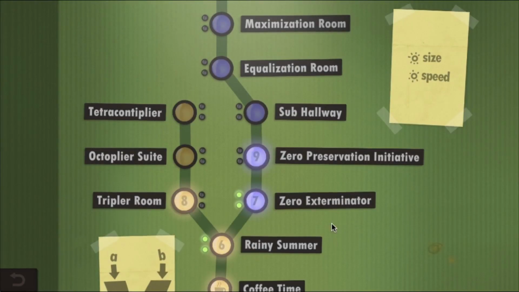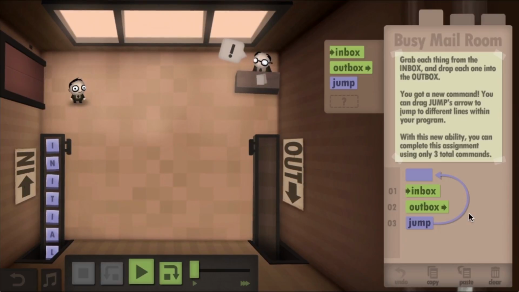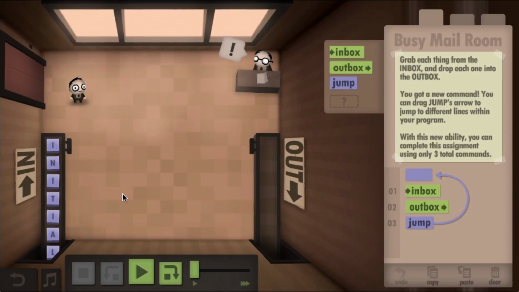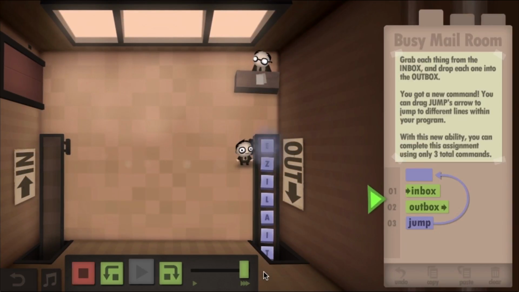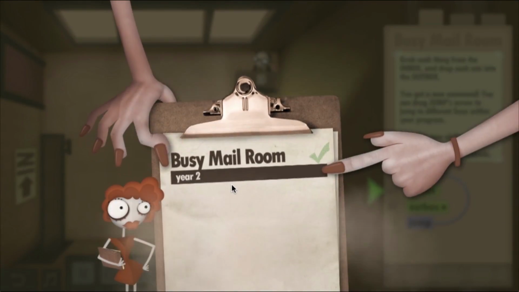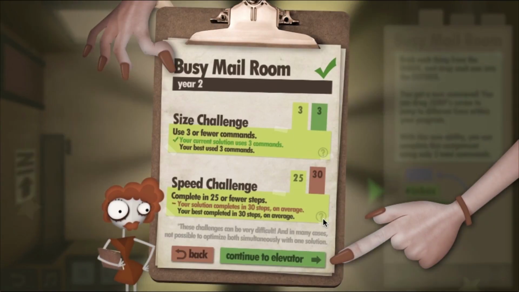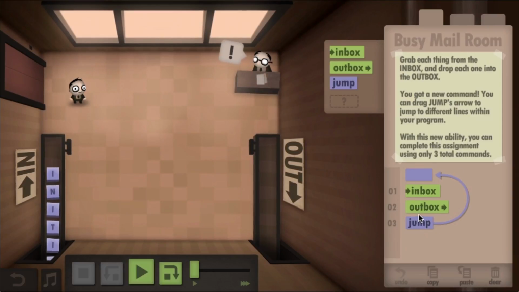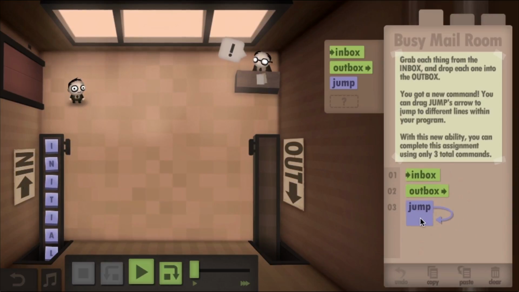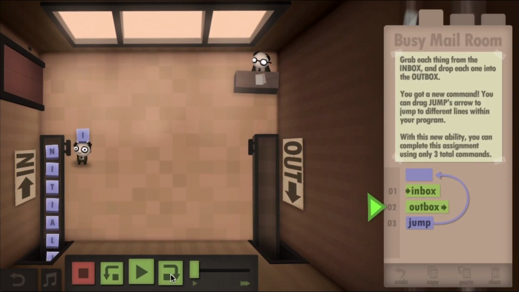Okay, continue to elevator. Okay, so now that... wait, there's little lights now. Okay, cool, so 2. I want to get all the lights. What is the thing? Inbox, outbox, right? What is wrong? What do we need to do? Use 3 or fewer commands, yeah. Complete in 25 or fewer steps. So we need to cut out 5 commands, right?